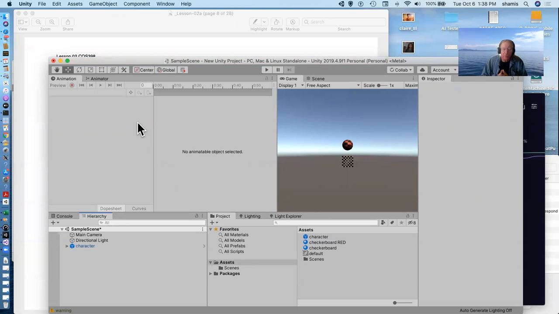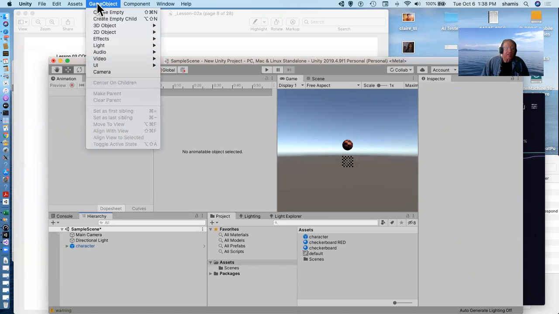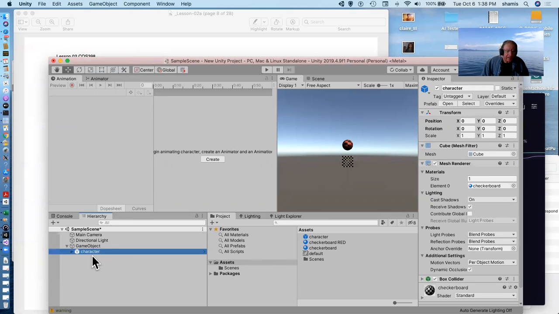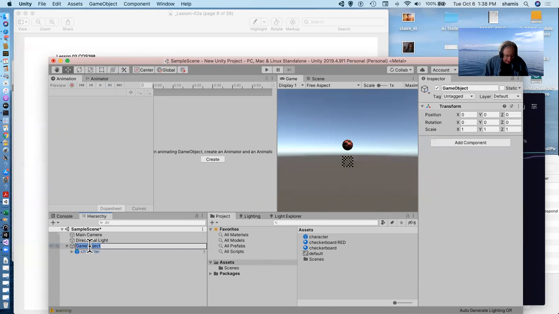And if you do this relative to the world, anytime you use that animation, it's always going to snap to those particular locations. We'll make an empty game object. I'll make sure that it's at 0, 0. And I'm going to put my character inside that. And I'm going to call this the character container.